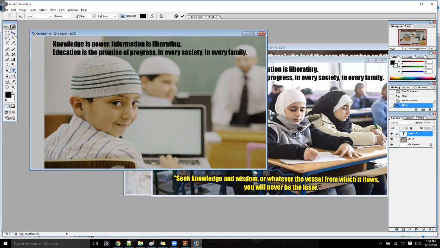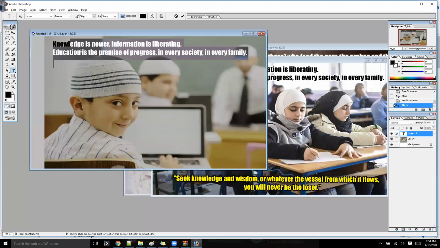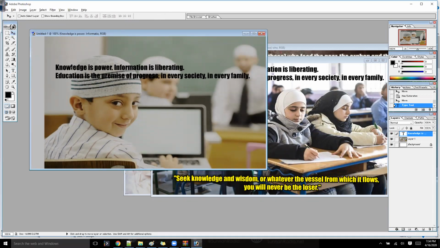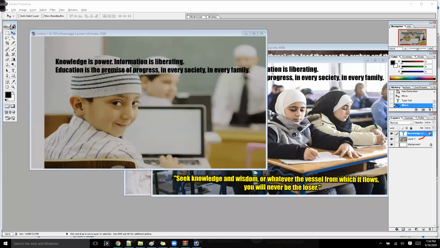Now if you want to move this text from here to there, again you cannot move it from here. Now this is like a selection. Just remember two things: the cursor is something you have to remember, and of course which layer is selected here. That's important. So we'll be selecting this one. Now again this layer is selected. You can see there are two layers now. One is the image, the other one is the text.